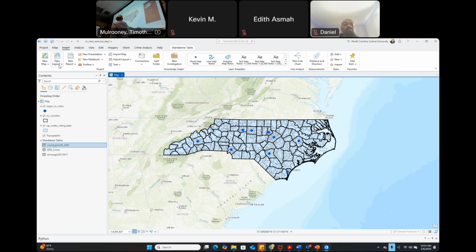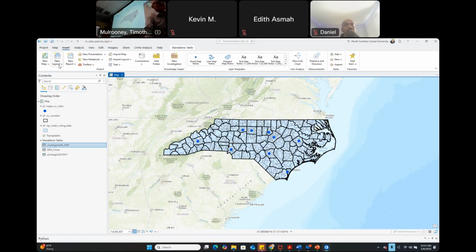We've got major cities, we've got counties highlighted in this kind of black outline, and then we have the zip codes that we showed yesterday, but I don't have the pretty colors on those because I just want to use those as background, or maybe you're going to go find something later at the zip code scale to do that. So we've got these, and then down at the bottom, we have standalone tables. I've got standalone tables from County Growth, DPD Crime, and then Air Max 2021.